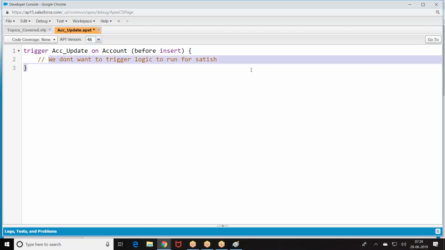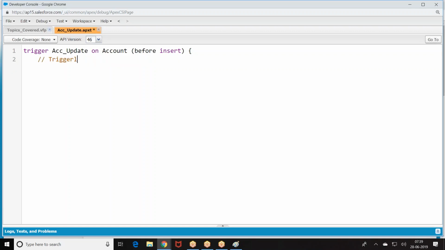The trigger logic should run for everyone except Satish. So other than Satish, if anybody is inserting the data, trigger should run.